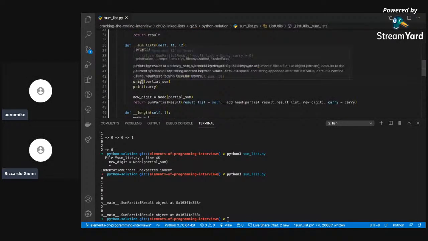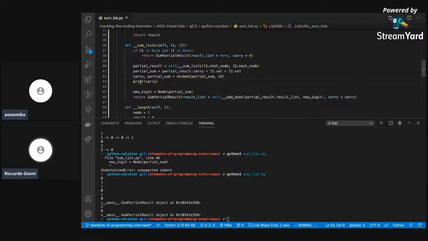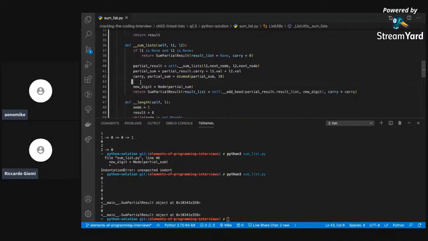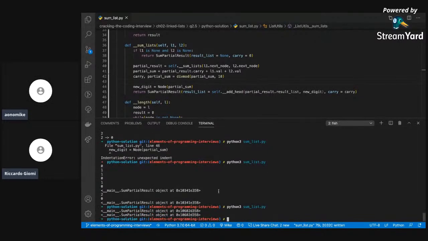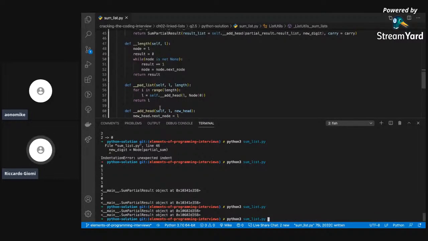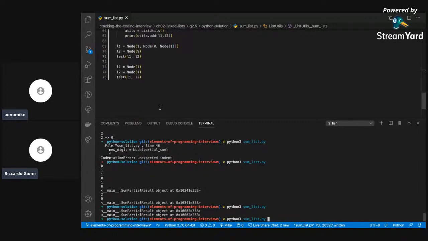Okay. Then why is it not printing what you want it to? I mean, this is not a mistake, right? Maybe a mistake I made with the test function.